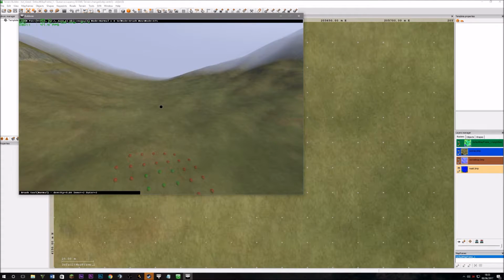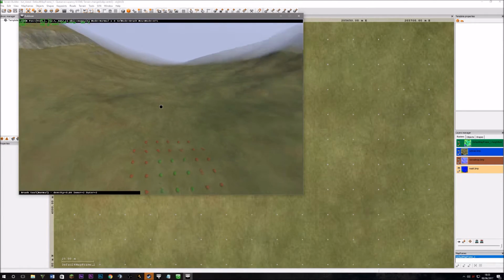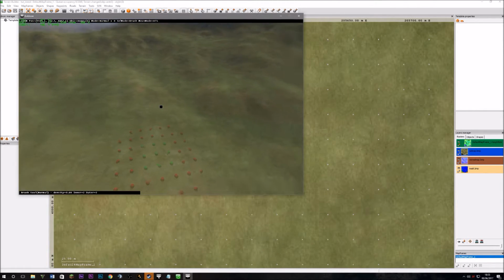Okay? So if you hold B, you increase the whole thing, really. If you hold N, you increase the red. That can be really useful to use. If you really want, you can have only red. I'm not sure really what it does, but yeah, that's about it for the basic terrain controls.